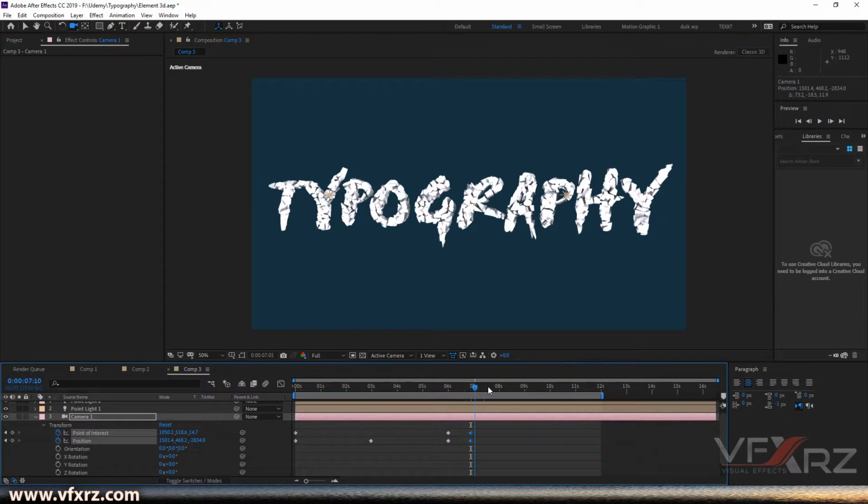Very good. And again change this indicator, and from 8 again add a keyframe for point of interest and position.